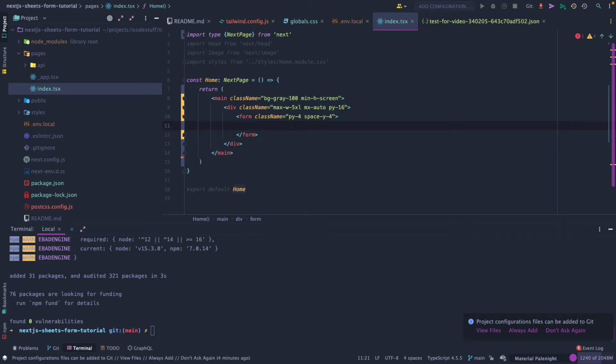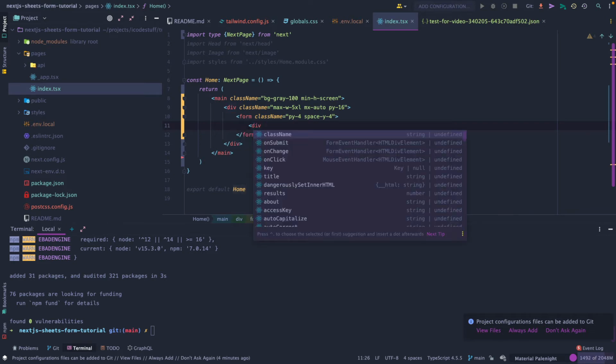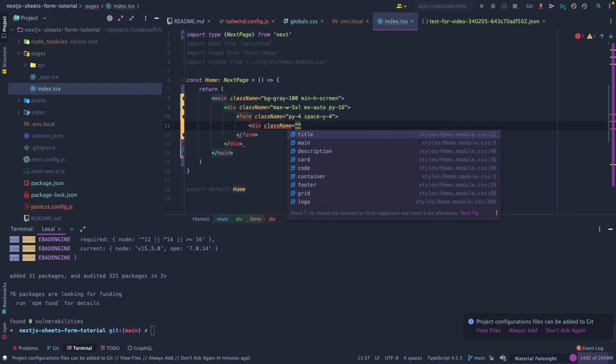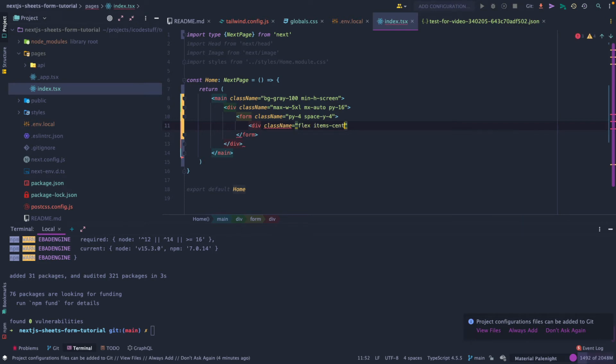All right. And so the next thing we can do is set up our div. So this is going to be an example input group. So we can say div className flex items-center, then justify-center, just to center everything, right?